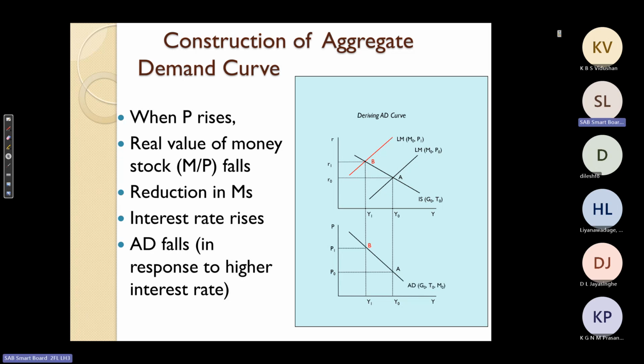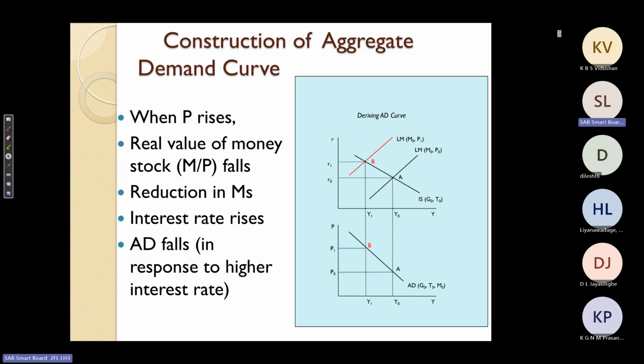So aggregate demand explains the change in prices. That is the relationship between the prices and the aggregate demand, where aggregate demand equals aggregate supply income. So that relationship explains aggregate demand. It's the downward sloping demand. Now here we have written G0, T0, M0. What are those factors? Mainly, those are the shifting factors.